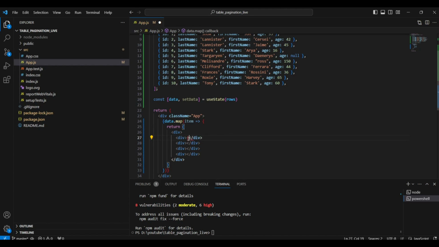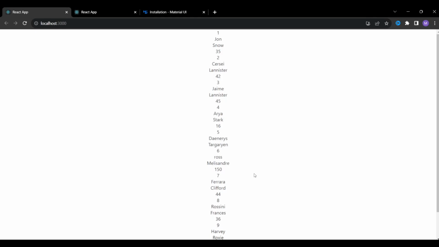So inside this I'm going to say item.id. So I'll copy this chunk of code. I'll just show the first name here, and then we are going to display the last name, and the last would be age. So basically what we are doing here is we are mapping over this array. For each row in this array, we are displaying it in the form of div tags, and let's see how it looks on the screen. So as of now, this data is being displayed all in one column. So we are going to implement some CSS and try to improve how this data is being displayed here.